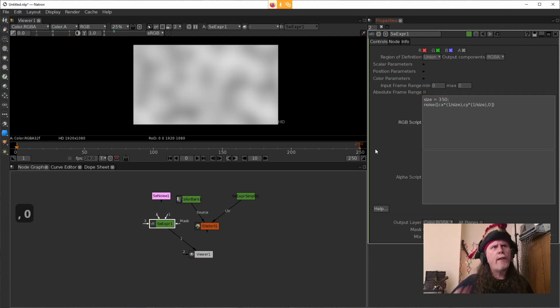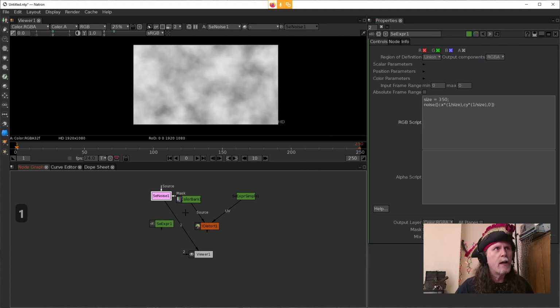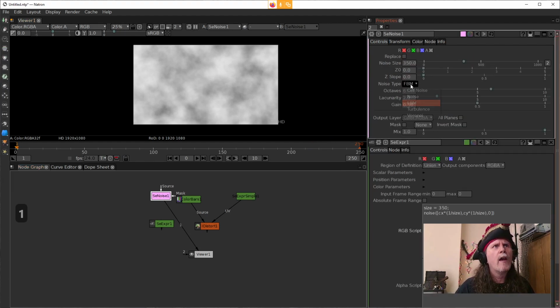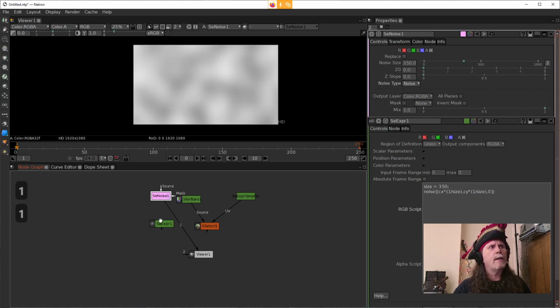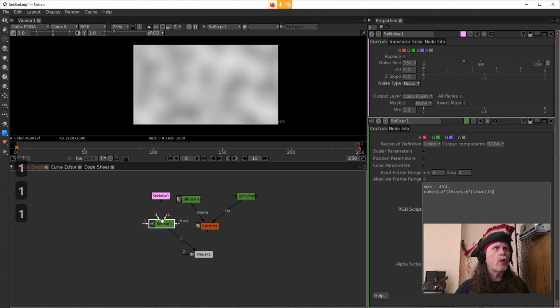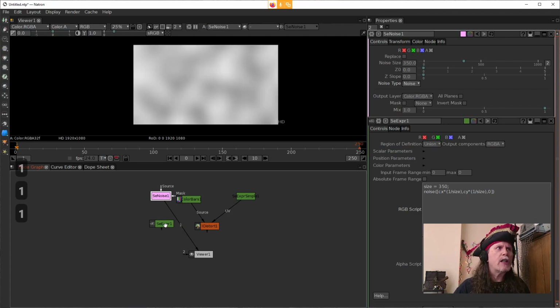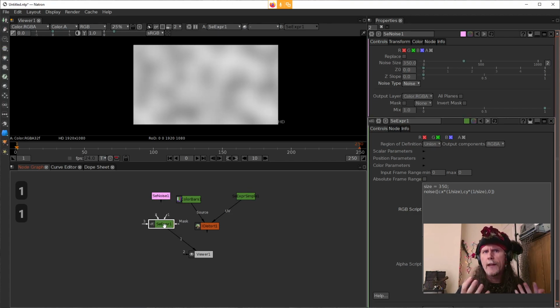So this is a noise, working off of a size. Let's see if that matches. We go over here to our SE noise and switch this to noise. And there we go. Look at that. They both match. The patterns don't match, but they pretty much match as far as what they actually look like. So this tells us the fundamental thing that our size inside of our SE noise and SeExpr is just 1 divided by whatever this size number is.